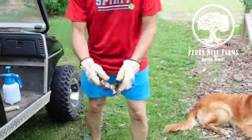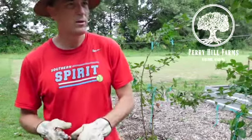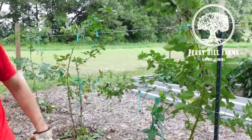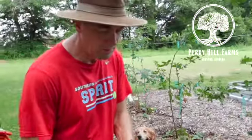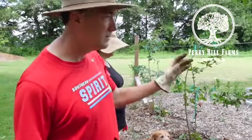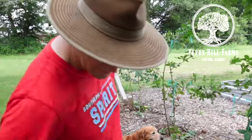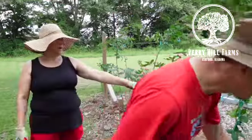In watching the Petals of the Past guy that does these training of Kiowa berries, they spray a little diluted bleach water on their clippers. And so I'm doing it between each plant. I'm assuming the theory is to kill any bacteria so you don't pass it on from plant to plant. After each one, I just spray it down, shake off the excess, and then we're ready to start trimming. But see, we still got a little old right here.